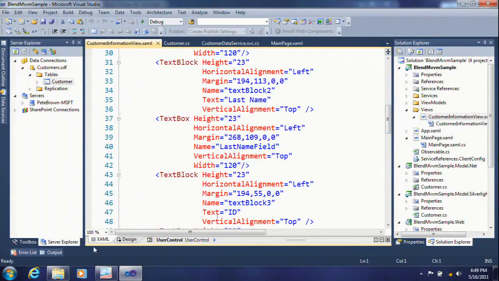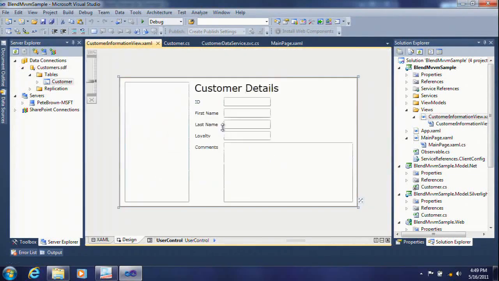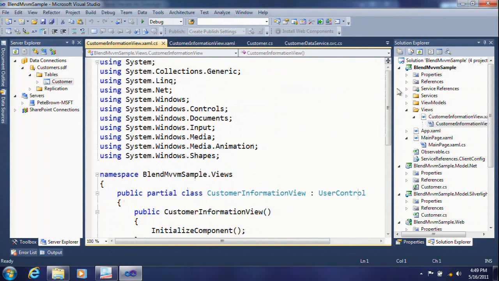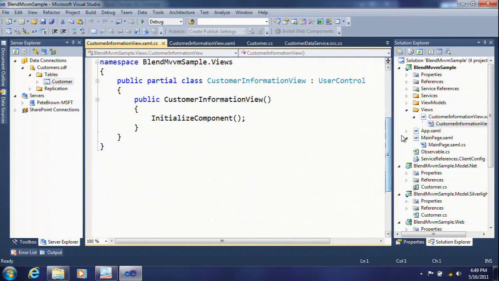It just has our user interface elements. We saw right here, list box, some text boxes, etc. Code behind doesn't have anything in it. Although I will admit, I am not a stickler on no code in your code behind. I feel like if you understand what happens when you put code in code behind and what you give up by that, it's perfectly acceptable in some cases.